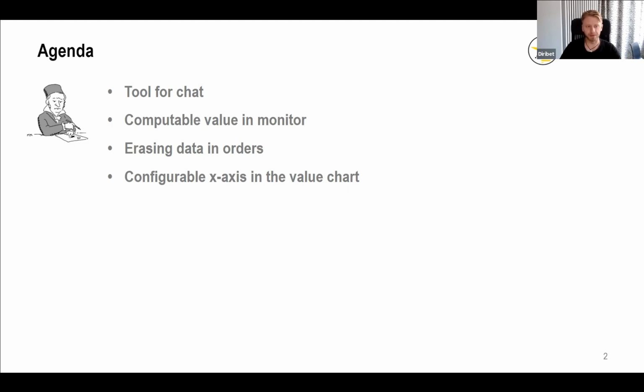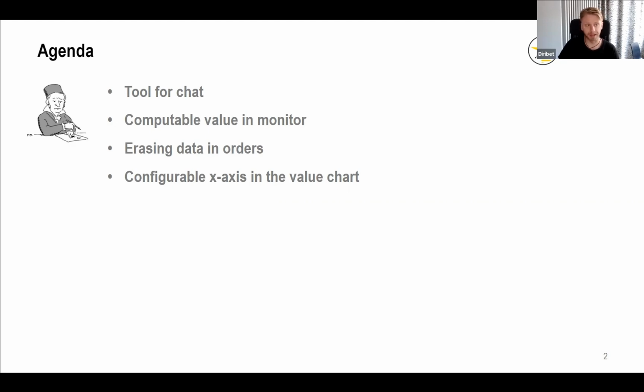The third one will be erasing data in orders, which will be in the order module. And the last one will be the configurable Xaxis in the value chart, which now is configurable. So I will show you how you can configure this Xaxis.